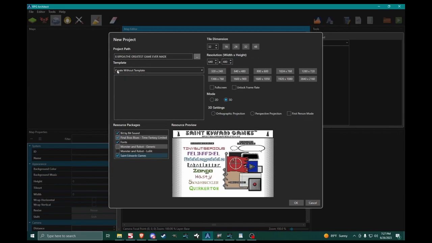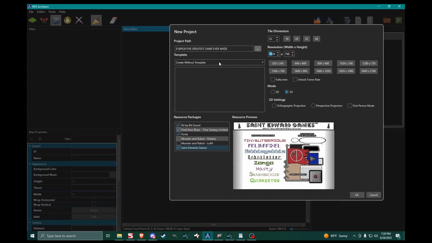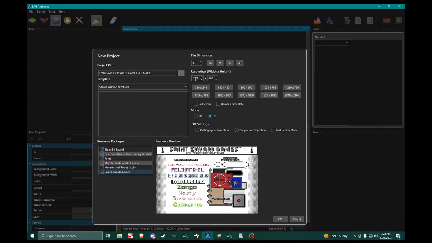We got this template region right here. This isn't really in use just yet. This is for down the line, so don't worry about this right now. We got your resolution, and again, you can set this here. You can set a custom resolution here, 40,000. No, don't do that. You can do it, but don't. Just trust me. But yeah, you can set a custom resolution here, or you can just use some of these pre-made ones for you.